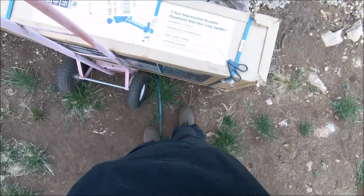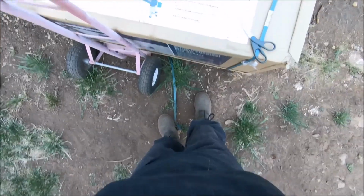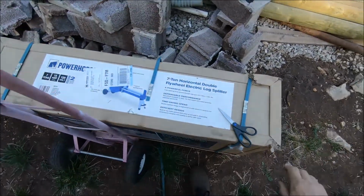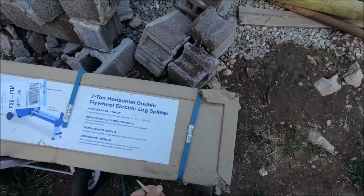I'm trying to put this thing on my head. Okay, do you still see it? And see how difficult it is or not to undo this.